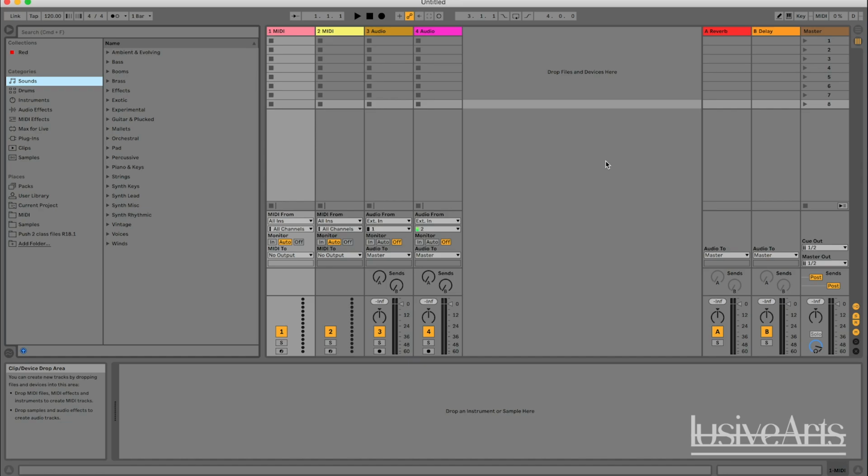Alright, so now that we've got the overview out of the way, we're going to actually get into something a little bit more fun now. I'm going to show you how to make a beat from scratch. There are more than a couple ways to go about this, but I'm going to show you the two main ways that you can make a drum beat in Ableton, and then you can decide after this course which path you want to go down when it comes to making drums.